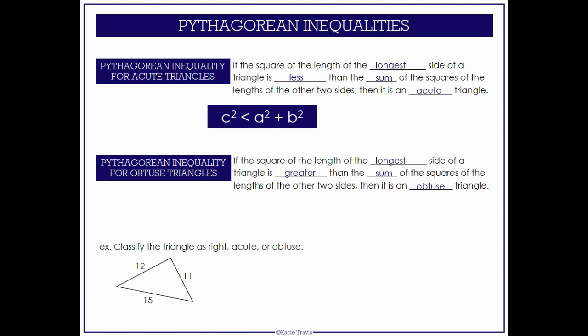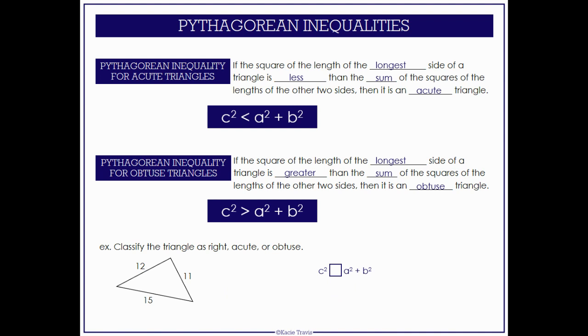Okay. So the last one had us looking at a squared plus b squared over here being larger than c squared. This one has c squared being larger than a squared plus b squared. So you have to make sure that it runs either these two or the Pythagorean theorem with the equal sign. So what we're going to do, we're going to check out this triangle down here as an example. So we got c squared is blank to a squared plus b squared.